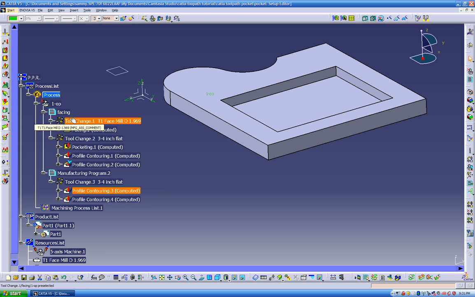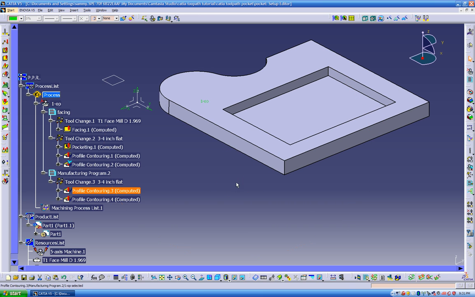What I like to do before I start copying things around and moving them around, I like to lock all these operations. So in case my geometry gets deleted by any chance, by mistake, I want to make sure that my toolpath is all intact, so I don't have to redo it.